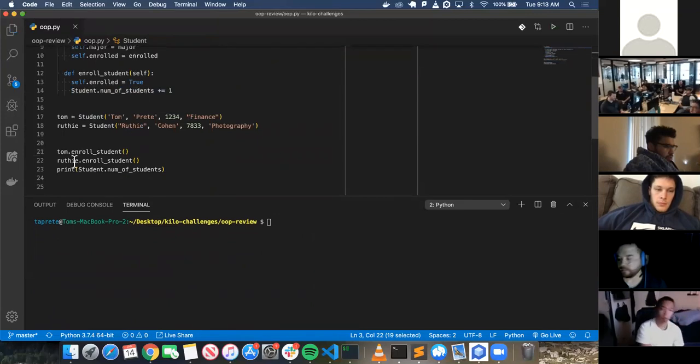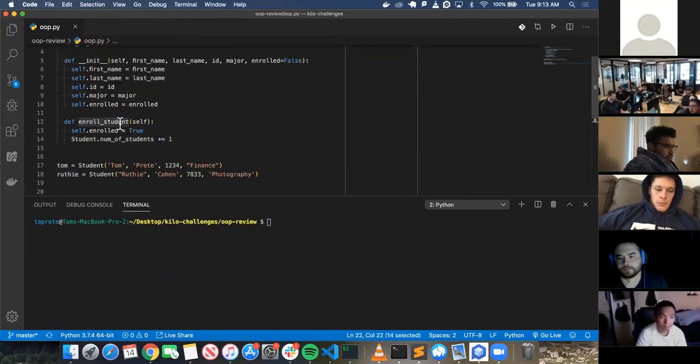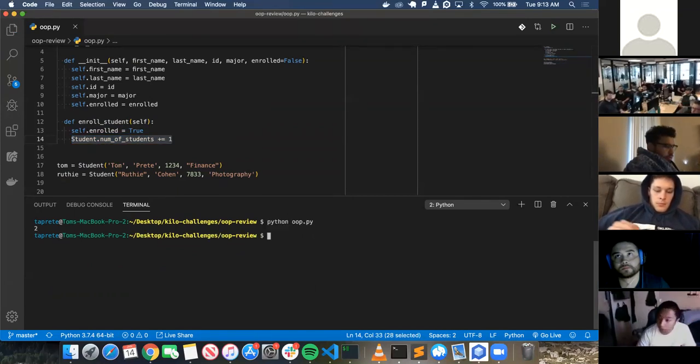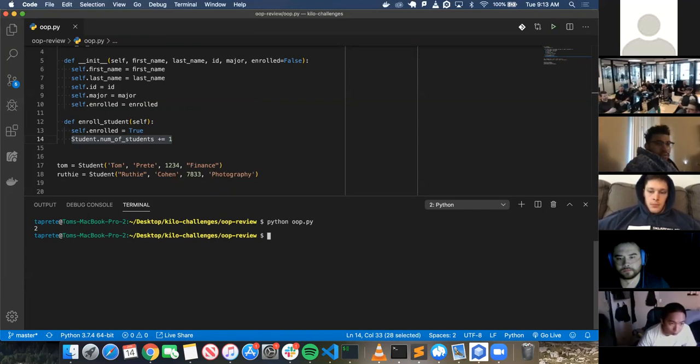And then I'm enrolling Ruthie. Hers changes to True, and I'm increasing the num_of_students class variable by 1 again. So now it's 2. That's something you can use class variables for: you can change them throughout the entire class. The reason mine wasn't changing when it was True is because I was using the instance of Tom, checking that specific variable.